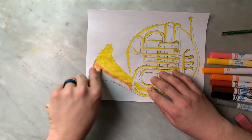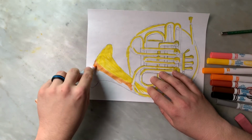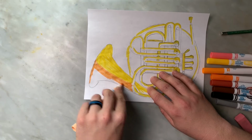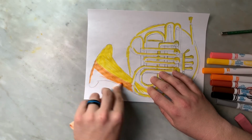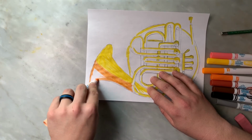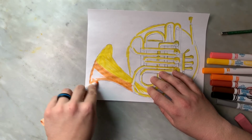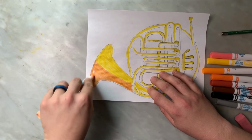Reflected light is light that's coming down from above, bouncing off the table and back into the parts that are blocked from the light. Those parts are going to be a little bit warmer in color because, not to get too science-y on you, but reflected light loses energy, and lost energy makes light a little bit warmer.